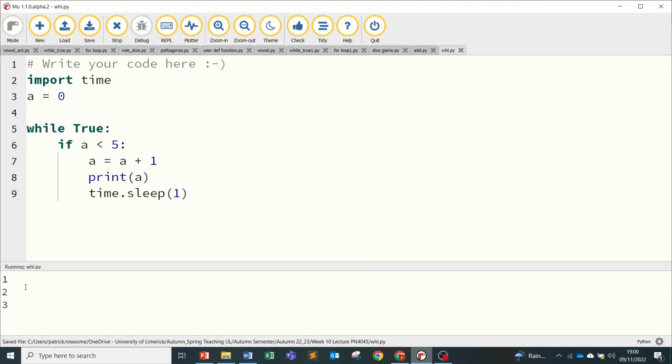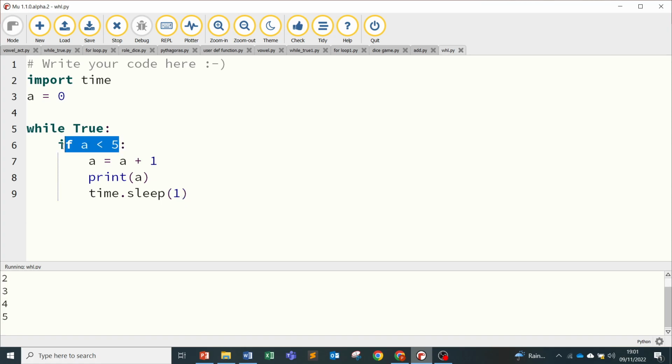You should see it start to print 1, 2, 3, 4, 5, and then it stops. Why does it stop? Because I have told it if a is less than 5 to keep incrementing a, but once a gets above 5 it's going to stop the program effectively.